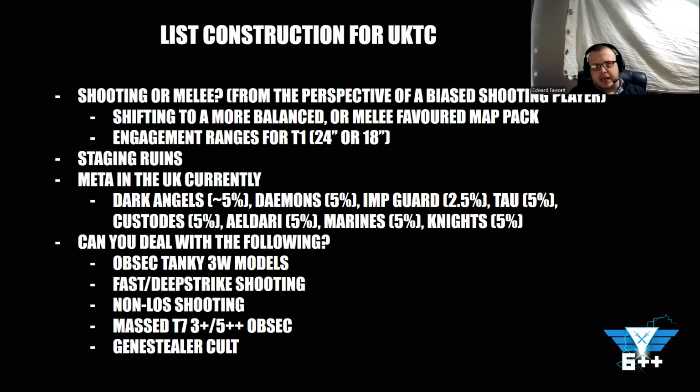Something to think about as well is the engagement ranges for turn 1. It's not often you get a turn 1 charge off, but there is a single map with an 18-inch deployment gap in the middle, which makes it quite easy, maybe not to get a turn 1 charge, but to set up for a turn 2 charge very easily, putting the pressure on your opponent very early. You also want to have a look at the staging ruins. I believe in 3 of the map packs there are staging ruins right in the center of the board, which make it very easy for you to play those fast melee armies into the center.